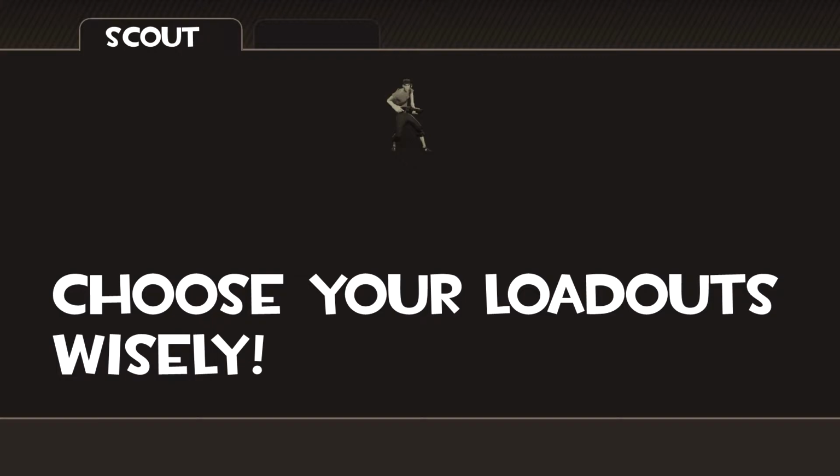Scout is one of those classes in TF2, of which there are many, where choosing your loadout makes a huge, gigantic difference in how your class plays. Equipping a Babyface's Blaster, for example, will increase your run speed by a ton once you get sufficient damage on an enemy. And if you have the Force of Nature, you can get more environmental kills, and you can have an extra double jump.